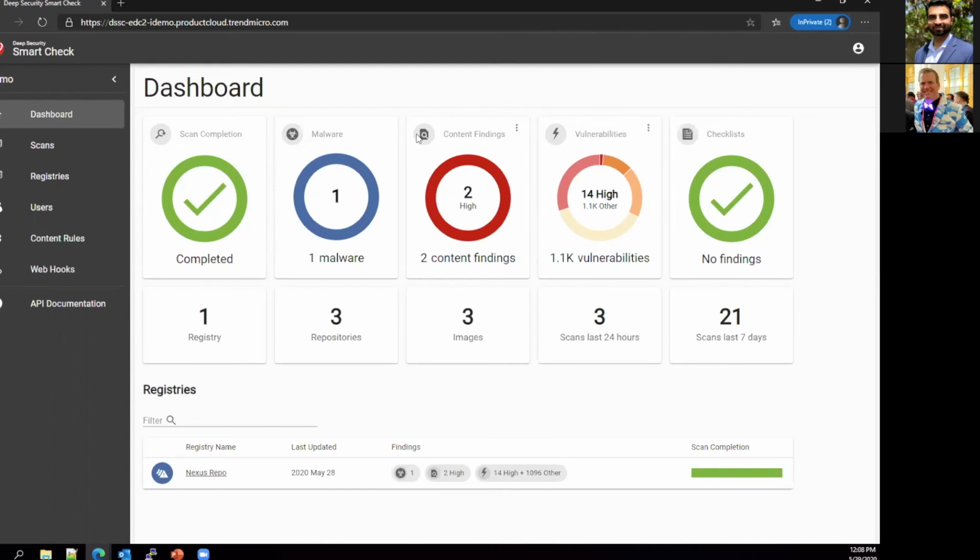As images change within our environment, or new images are deployed into the registry, again, this is pre-runtime, prior to them launching into the Kubernetes cluster, we can give visibility into things like malware, pieces of content, or vulnerabilities that might be seen within this. You can add multiple registries, so you can extend this into Google, into ECR, on-premise, whatever that looks like within your environment, and then be scanning it as well.